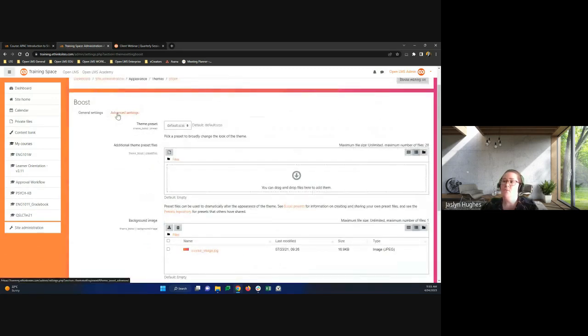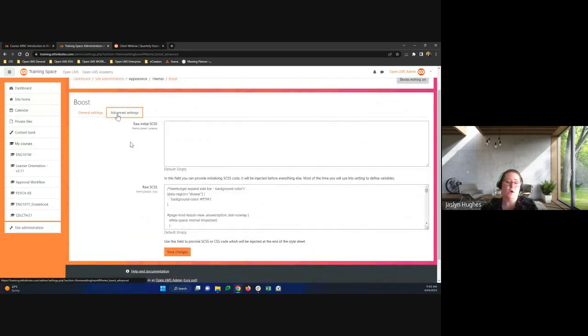And then at the top in the advanced settings, there is also the option to add some CSS, which can just help to extend some of the functionality, maybe add some colors in some different places that aren't available just through the general settings. This can require a lot of maintenance, particularly when it comes time to upgrade, just to make sure that all of those CSS changes still look correct with the updated code. If you are one of our clients and would like to make some CSS changes, I'd suggest getting in touch with your account manager to see how we might be able to help you with that.